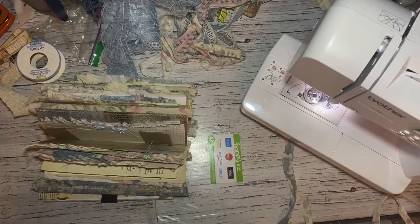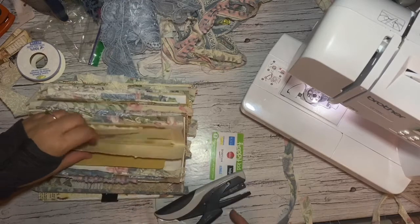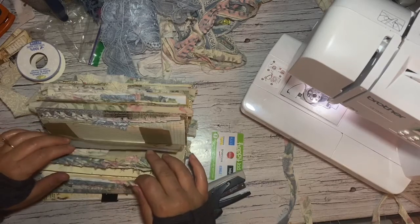And then you could just use a regular stapler. I've got this tiny attacher. You do not have to go buy a tiny attacher, okay? If you don't have one, it's fine. Just use a regular stapler. That's all I ever used before.